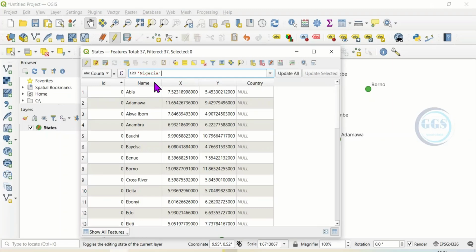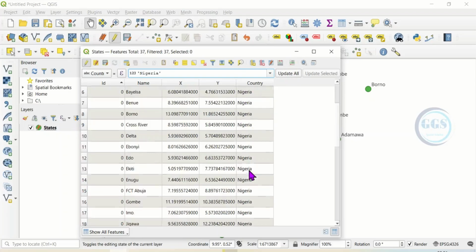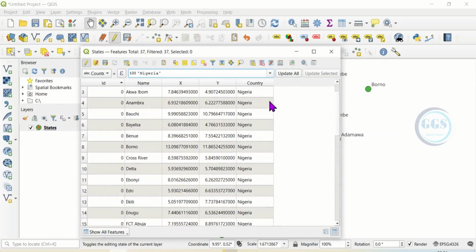That is, single open quotes, the country or the information you want to input, and then close the quotes. Then click on update all. You can see that the country Nigeria has been added to all the rows. So for each state, the country Nigeria has been added.